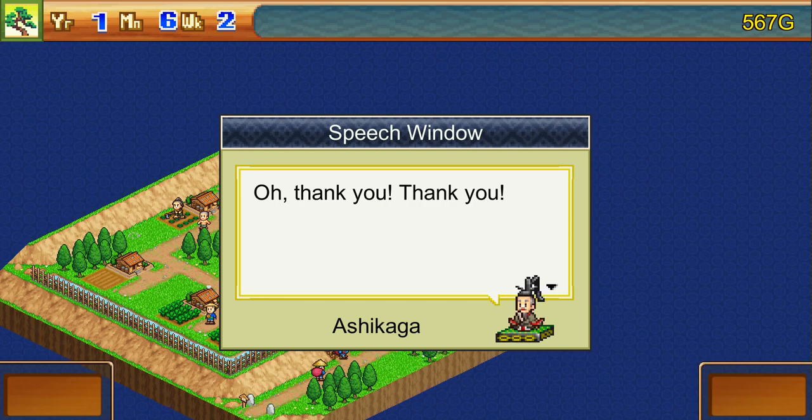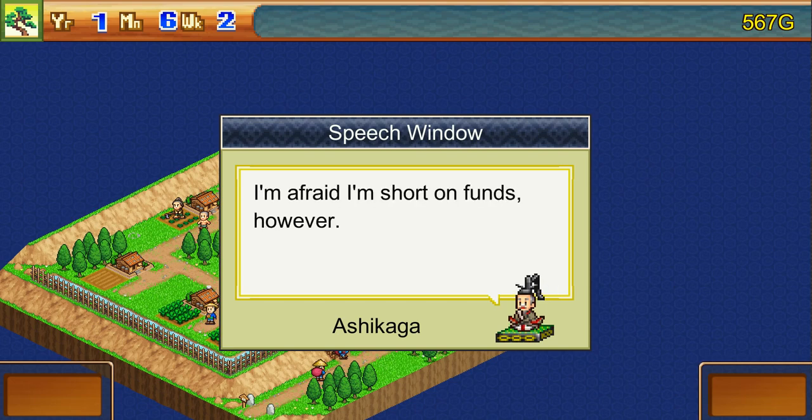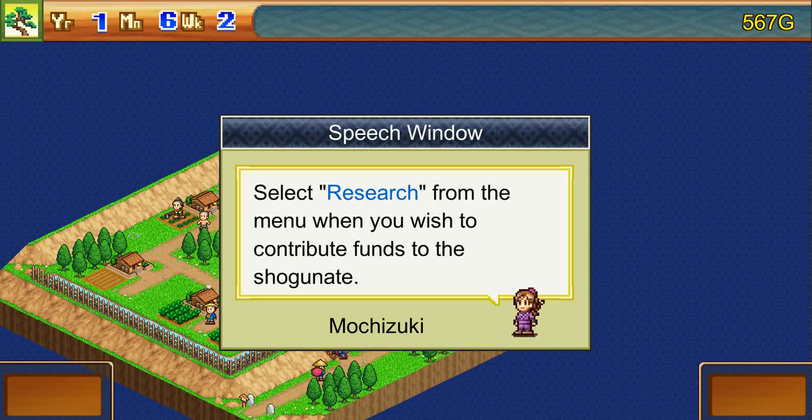Oh, thank you, thank you. I'd like to build a castle nearby and organise an army. I'm afraid I'm short on funds, however. Could you possibly contribute? I'm counting on you until we meet again. Wow, I was so nervous, but this could be a great chance to demonstrate our power. Select research from the menu when you wish to contribute funds to the Shogunates.